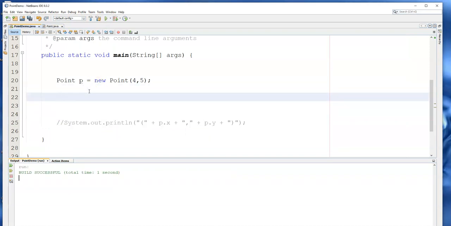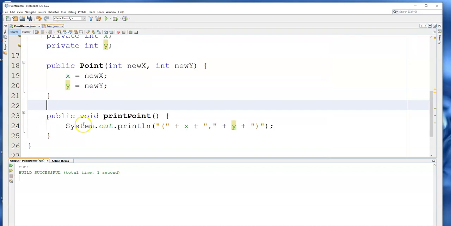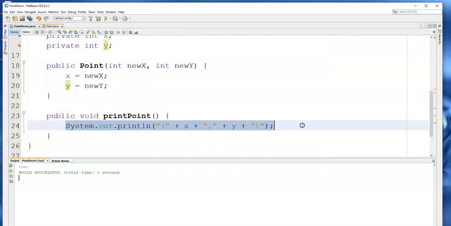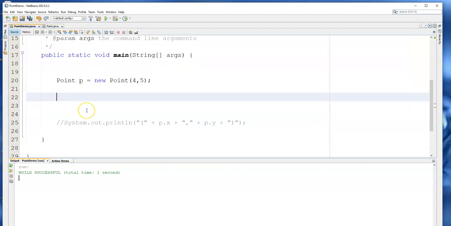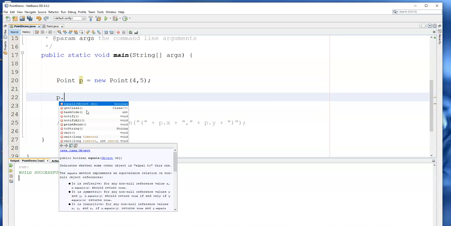So the way you would use that, and watch carefully here, we're printing out a point, but that doesn't mean we have to use System.out.print anything. That's already in here. So you don't have to recreate the wheel. If you want to print out a point, what you do is you take the variable's name, then a dot, and then call that method.